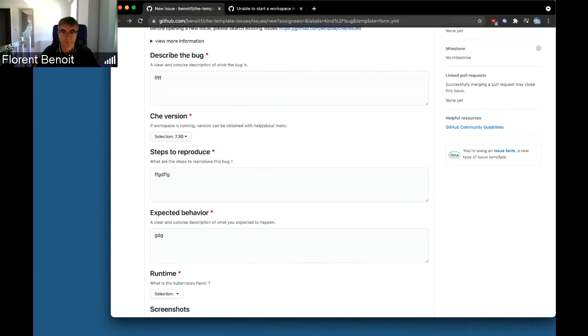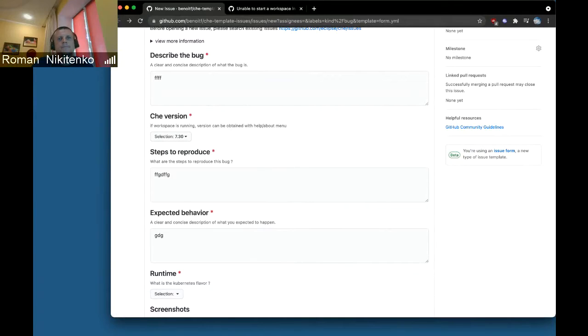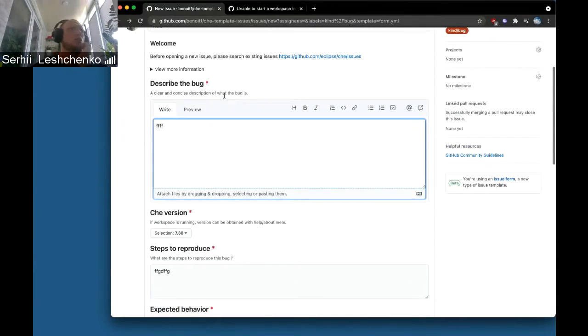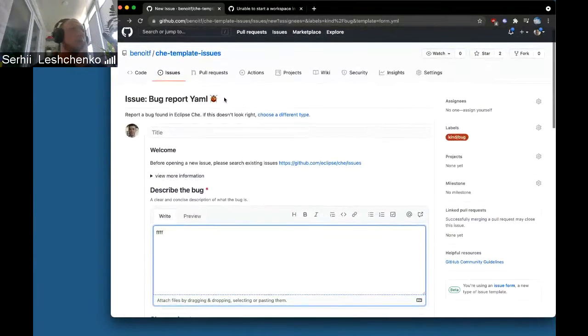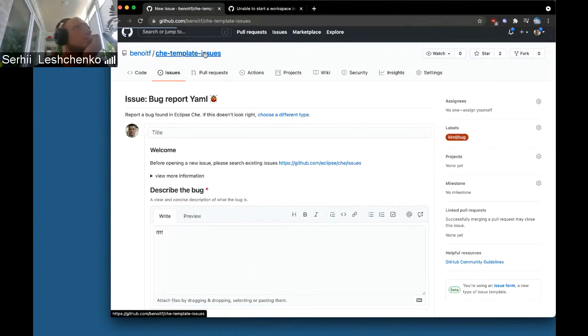Okay. Any questions here? Yeah, hello, sorry if I missed that. If you modify such an issue description, will you get the form, or will we modify just markdown?